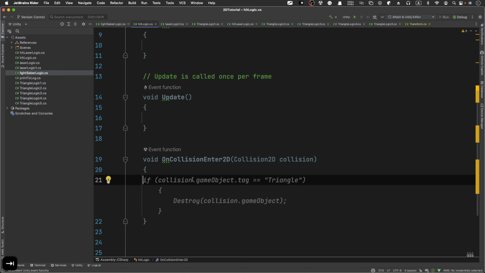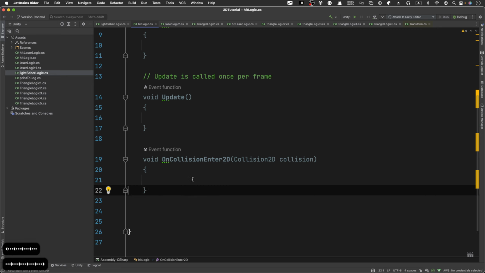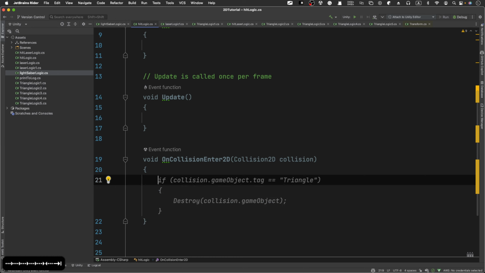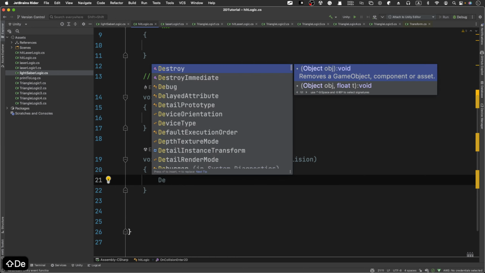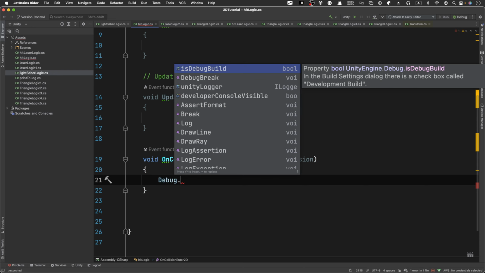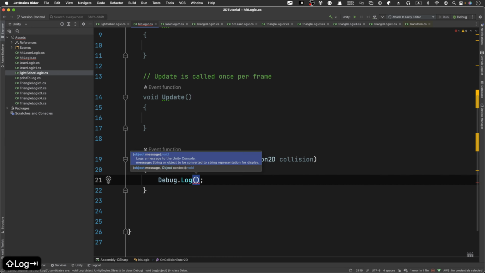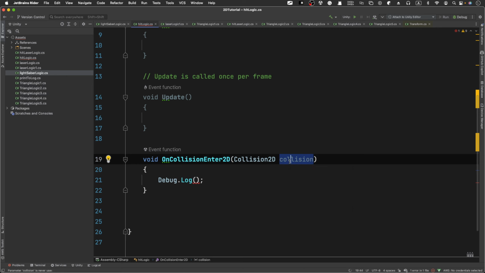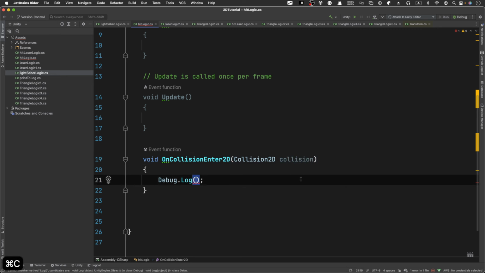I'm going to write the code ourselves. I'll add a simple log. Remember that we used Debug.Log a lot. It's just a way of printing the logic that you write to the console. Remember previously we got a collision here, so essentially we can get that game object, and we can say that we collided with a certain thing.